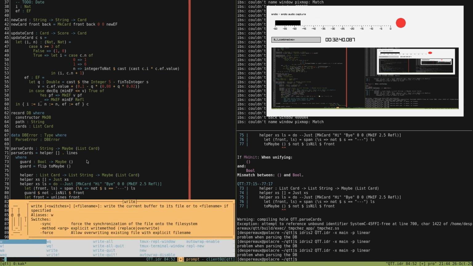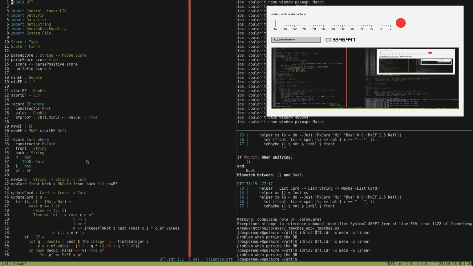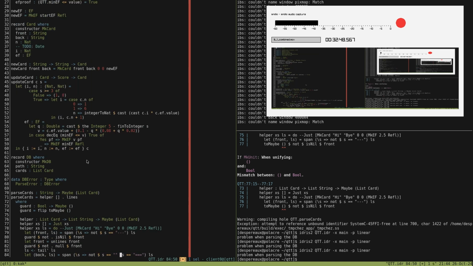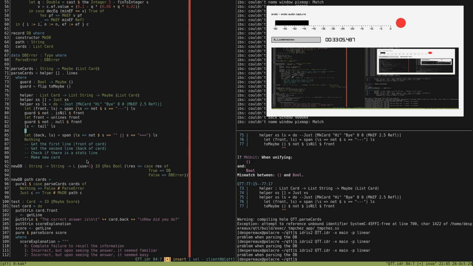Okay. Whoops. Right. That's not correct. Am I gonna need a helper function for this as well? This is dumb. Maybe I should have just done a fold. Whatever. We're gonna keep going.